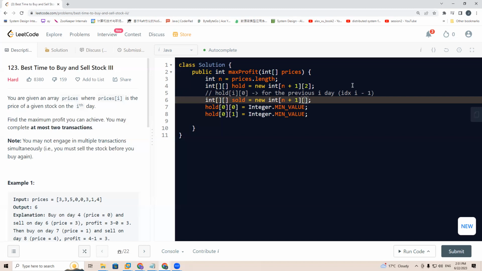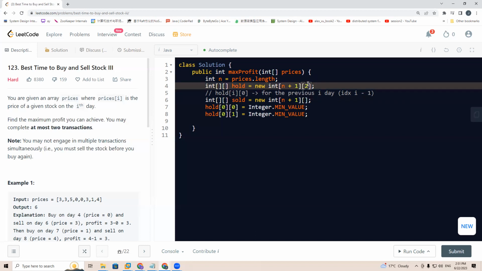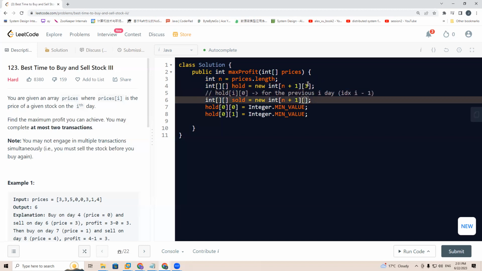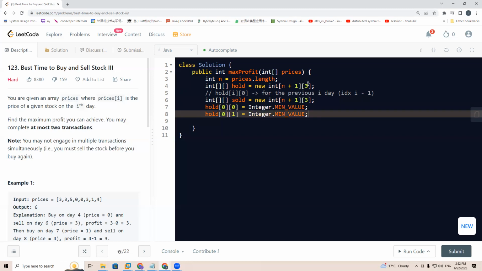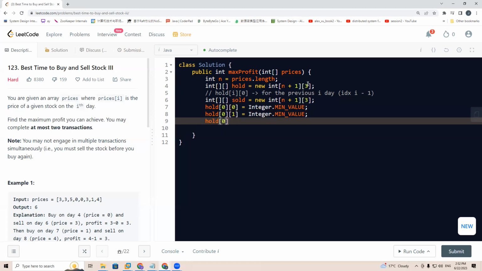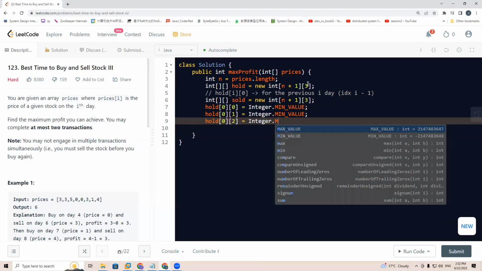So we can also use 3, right? And we'll have hold[0][2] equals Integer.MIN_VALUE.